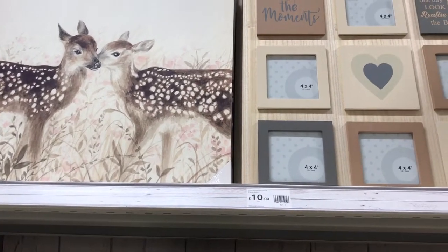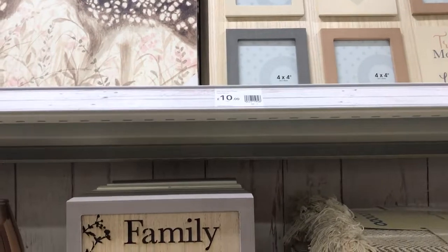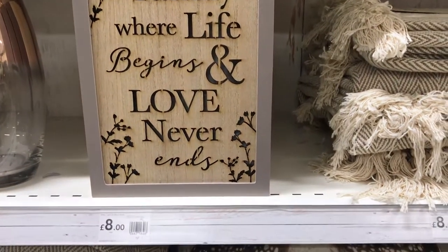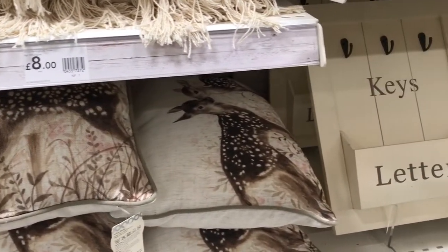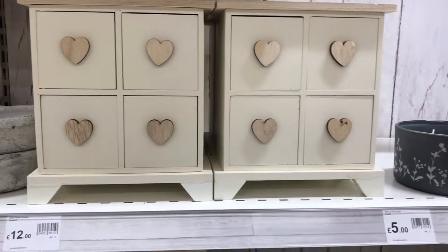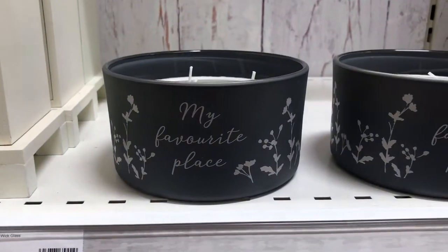Some decor pieces - I love that canvas. I have bought pieces from Wilco's before. I also like buying pieces from The Range and B&M. Very often I look out of season or at the change of seasons and I like to buy my gifts then and any decor pieces that I've had my eye on, especially if they've been reduced.